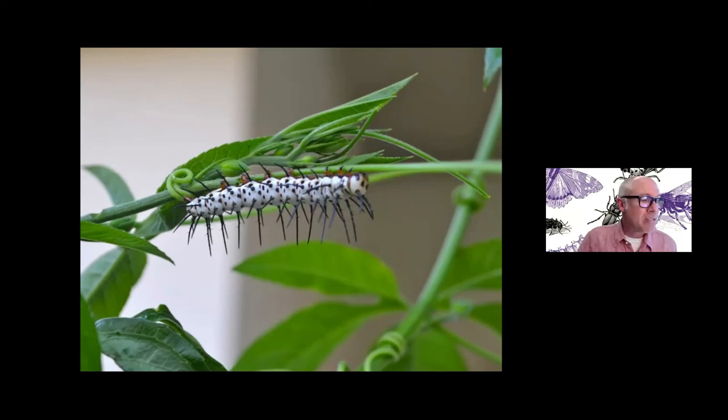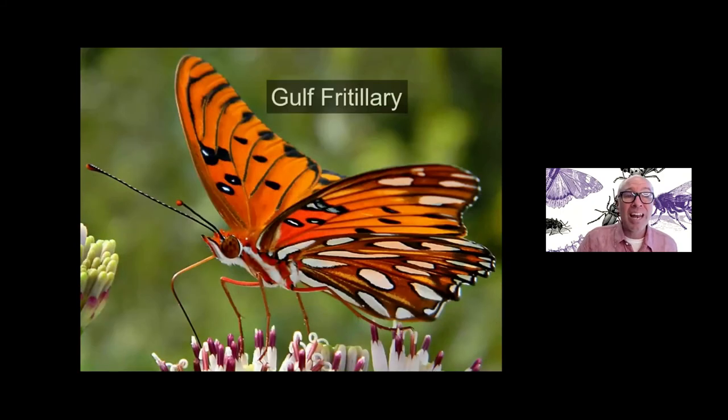So this caterpillar is feeding on the same larval host plant as the gulf fritillary, which might be familiar to you. We have a few bright orange butterflies. This gulf fritillary is showing that siphoning mouth part, that proboscis. The mouth parts, the mandibles and the maxilla and everything, are modified to do a different job in mosquitoes, modified to do a different job in the beetles. In the case of the butterflies, it's this proboscis that can reach down into these tubular flowers and drink up the nectar.